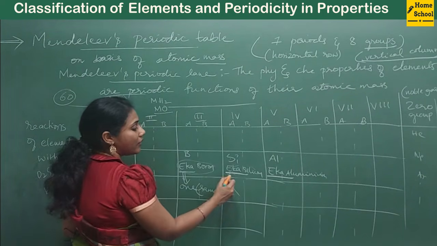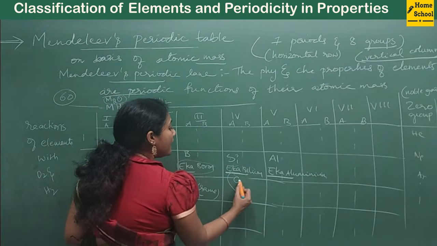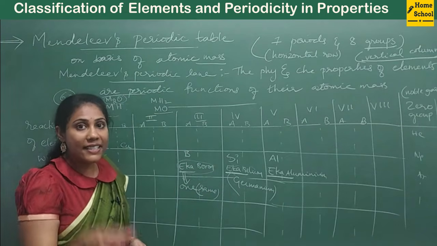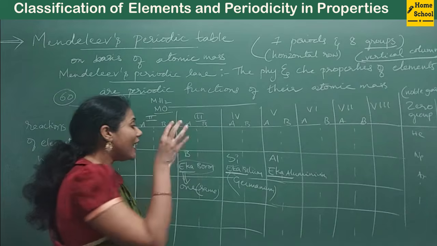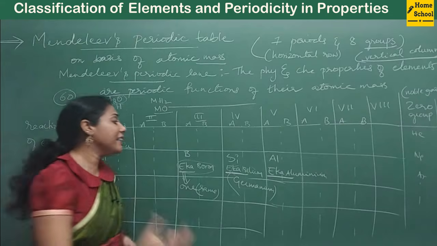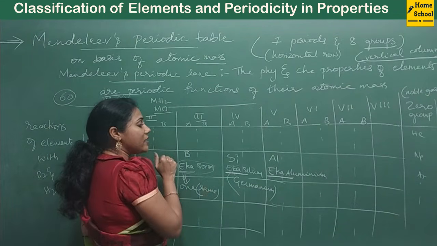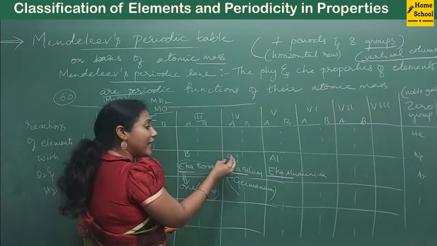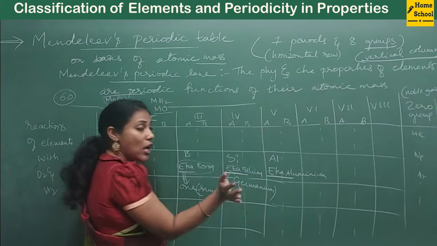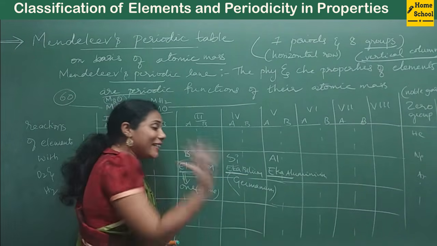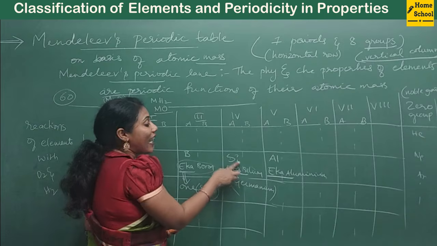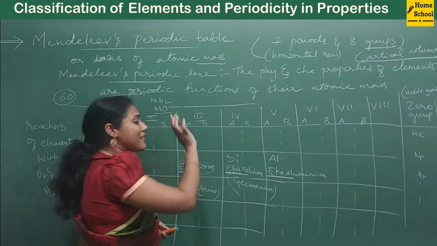So actually, Eka silicon is nothing but germanium. Germanium was discovered during that time and people were studying its characteristics. Still, they had not confirmed that it would have similar characters to silicon. But this person predicted that germanium can be similar to silicon. So he gave an empty place below silicon. Still, a name was not given for germanium, but Mendeleev predicted that it can be similar to silicon, so he left a gap below silicon and called germanium Eka silicon.